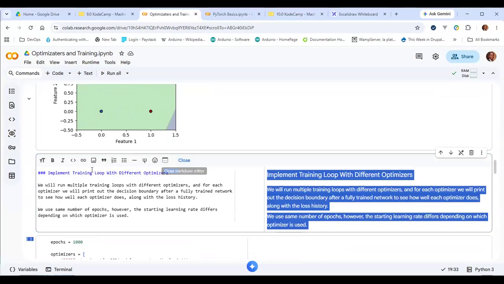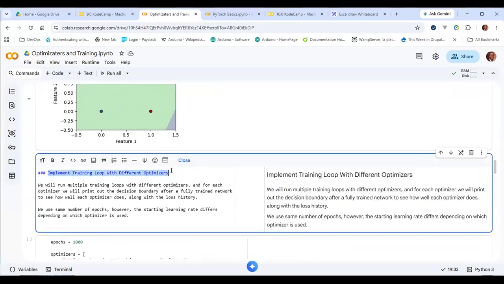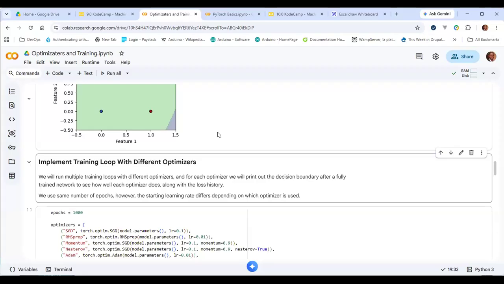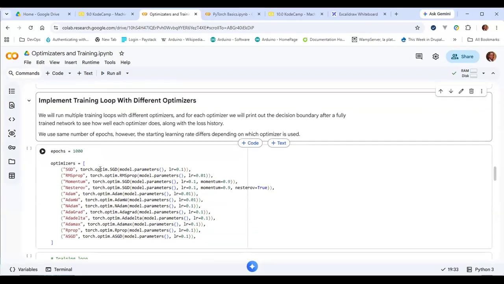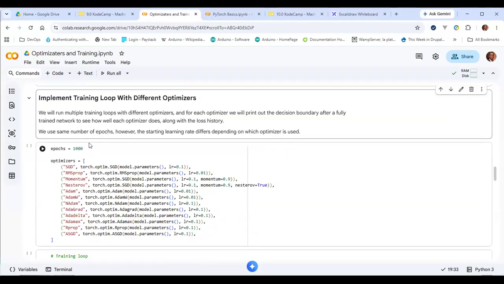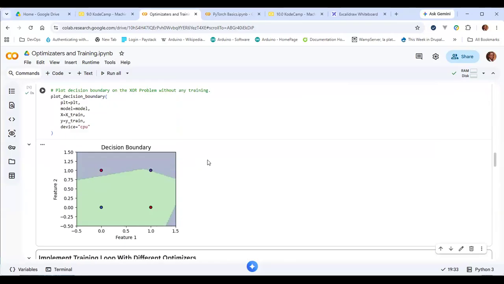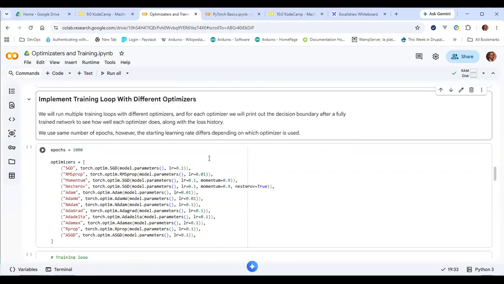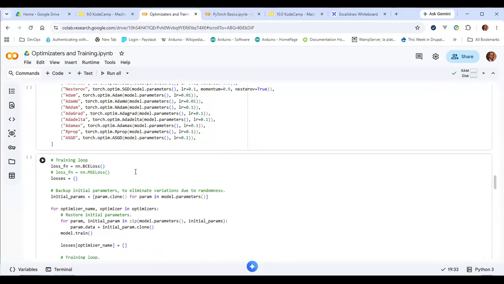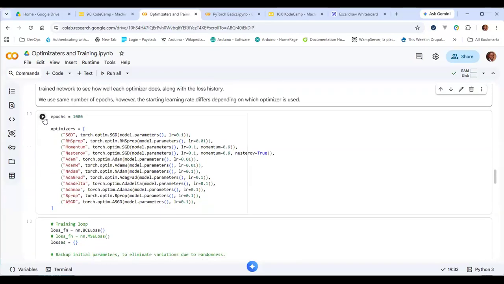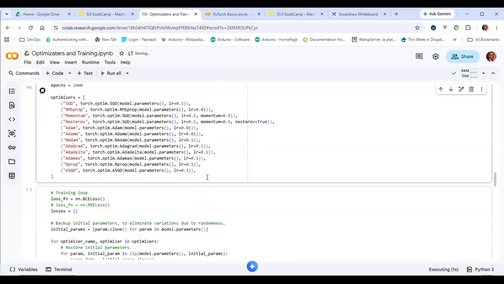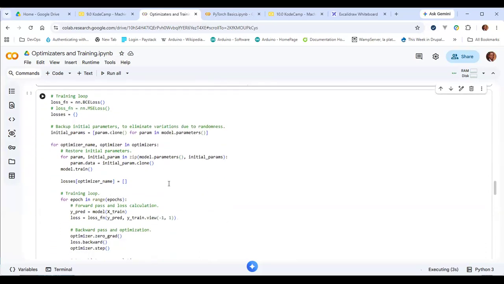Okay. So now what we will do is, of course, we'll put in a training loop. And then in that training loop, we'll see how well it does. So we start with a simple 1000 epochs. We choose different optimizers. What this example is going to do is use all of these optimizers to train the same model. Of course, the model will be recreated from scratch, otherwise you'll be cheating subsequent models because earlier models will do all of the hard work.